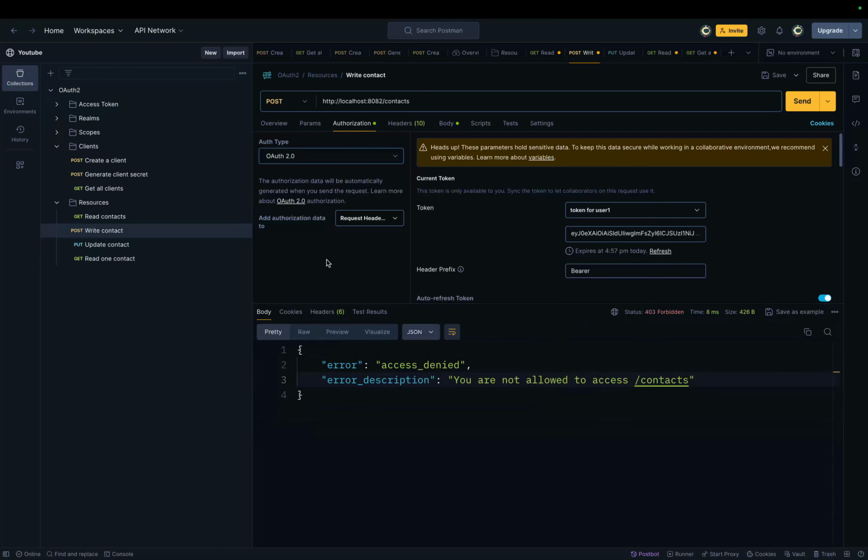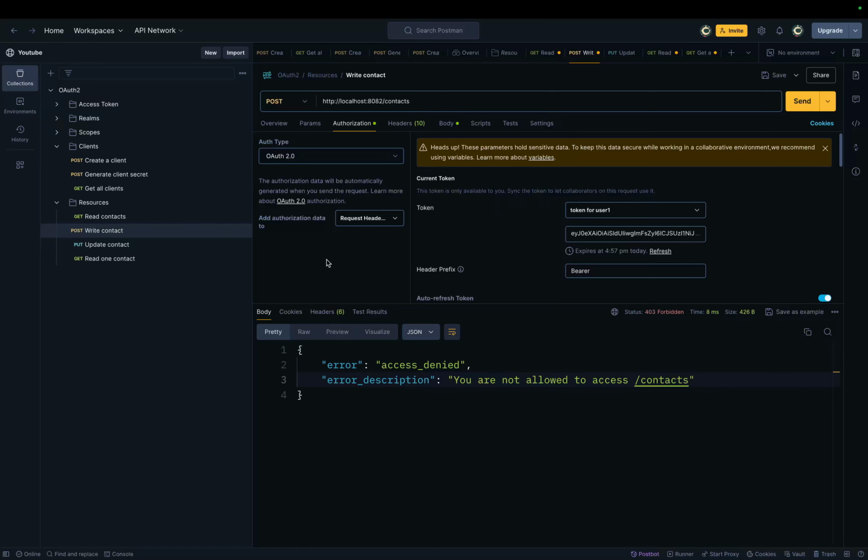That is because after logging in, we unticked the checkbox to write the contact. So that's why we are not able to write any contact. So this is the power of OAuth 2, that the client application asked for the request to write the contact, but the user declined it. And the resource server also knows that the user did not give permission to write contact to this client application. So the resource server will not allow writing to contact.